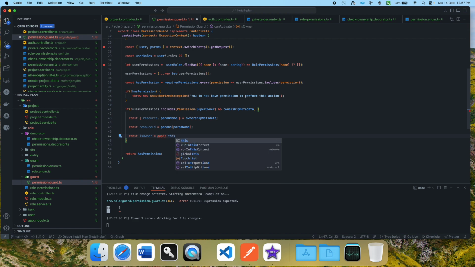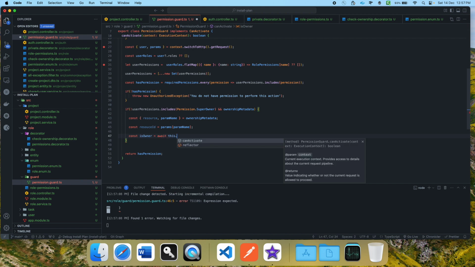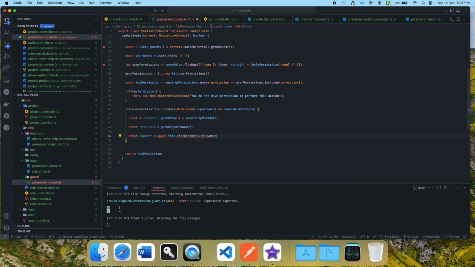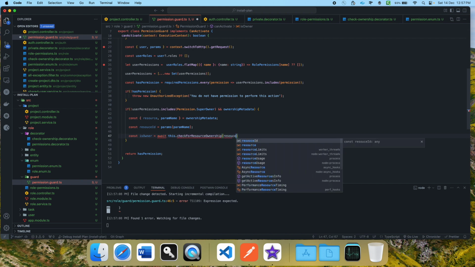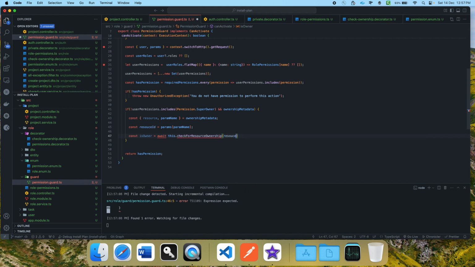So let's say this dot, what I can say, check for resource ownership, and we are going to pass resource type, not resource ID, resource type, and then resource ID, and then this user ID. We'll have to verify whether this user ID is associated with this resource, so that's why we are passing this.